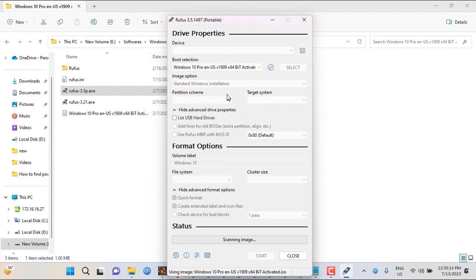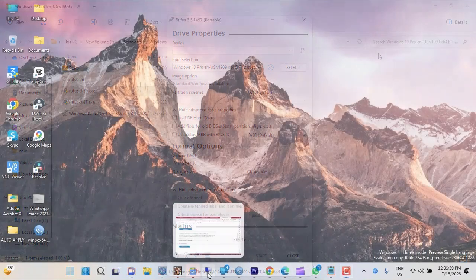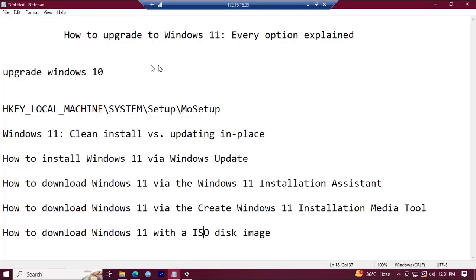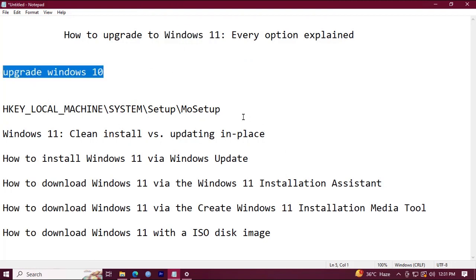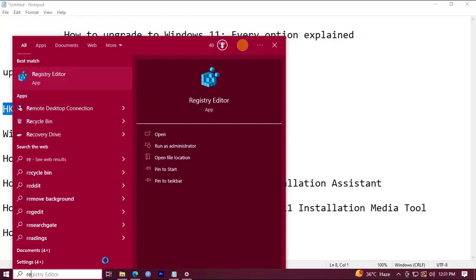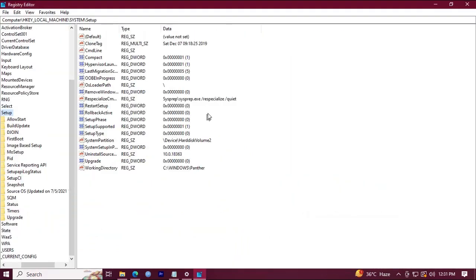How to download Windows 11 via the Windows 11 Installation Assistant. The Windows 11 Installation Assistant and the Create Windows 11 Installation Media tool, described later, are quite similar. If you've tried running Windows Update and Windows 11 isn't being offered to you, you can jumpstart the process via the Windows 11 Installation Assistant. If you have more than one PC that you'd like to upgrade, the Installation Media tool can be reused on multiple PCs. Windows 11 Installation Assistant.